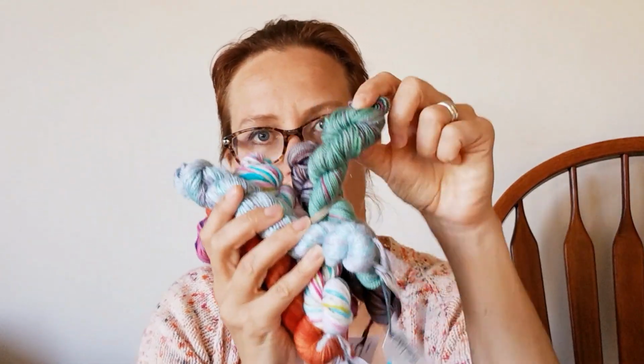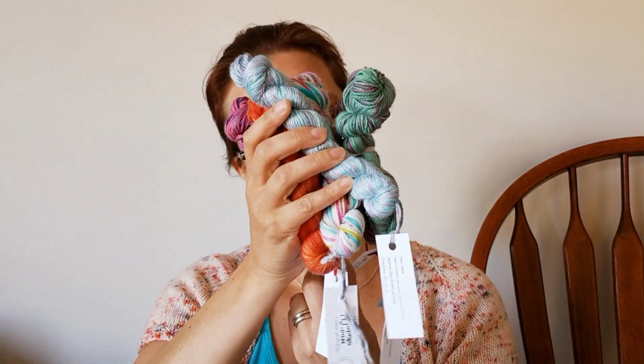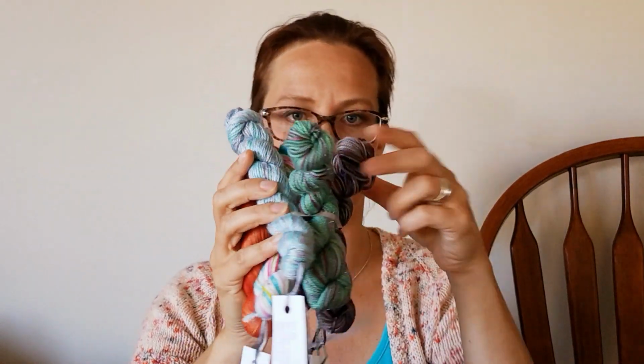And what I really like about this, not just the sparkle, but that it's soft. I know I've had sparkly yarns in the past that had that stellina stuff in it or some sort of metal, and it was super scratchy. This is really nice and soft. So I guess the nylon sparkle is different. Then there is Aurora, which is merino, cashmere, and nylon.